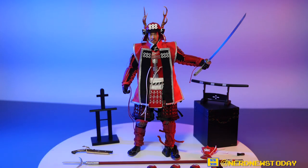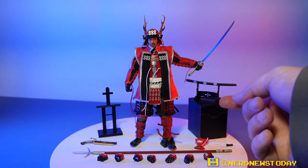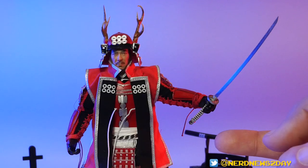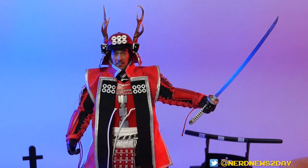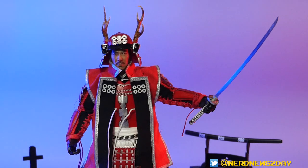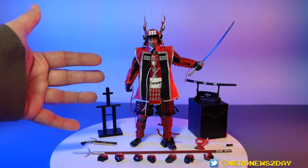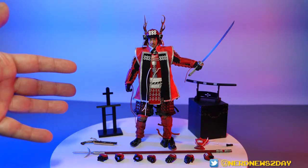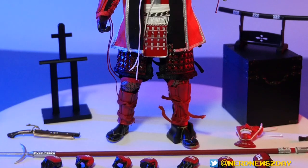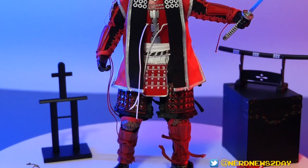As far as first figures go, it is a steep learning curve — buyer beware, you're going to have a lot of work ahead of you. But man, this is gorgeous and I'm pretty sure I'll be buying a lot more as this line continues. Really if I had one complaint, it's just that you're going to have to do a lot of work to get this guy to look good. But once you figure it out, you can basically leave him there forever — although this is the kind of figure you want to put in a glass case. Don't just leave him out, because he will collect dust and you will ruin that $100 figure instantly.